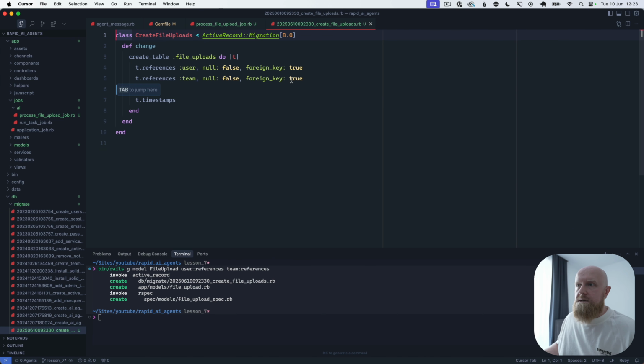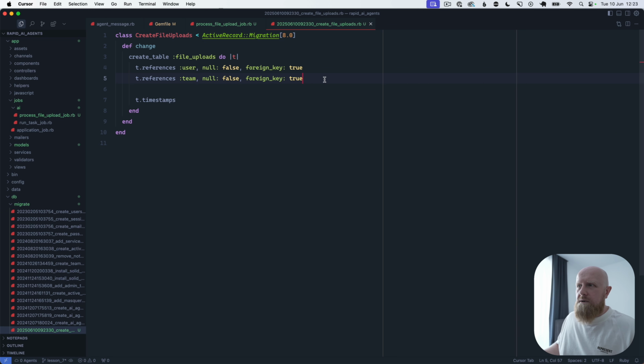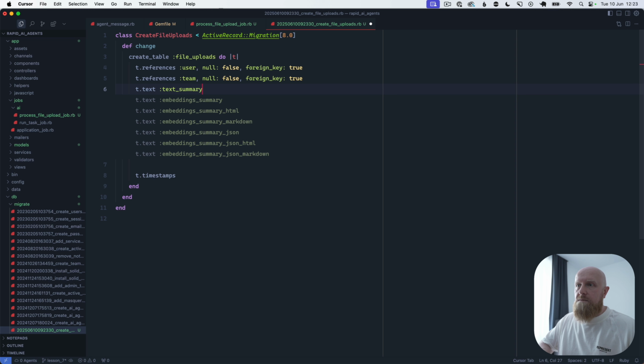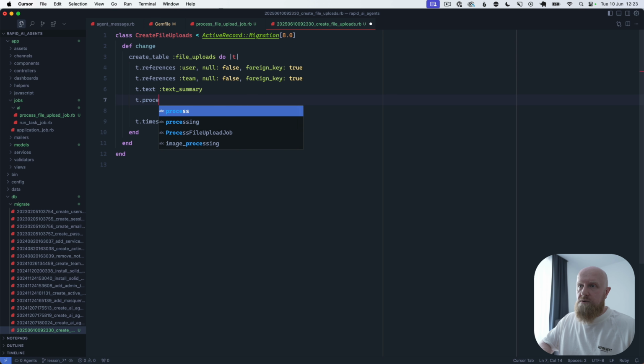Let's open up this, and what we're going to need here is a t.text for text summary, and we will basically fill that in with text whenever the job's been processed. So we'll say time, process that, and we'll hit save.